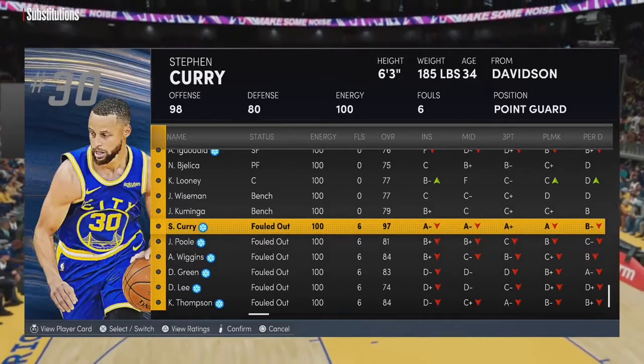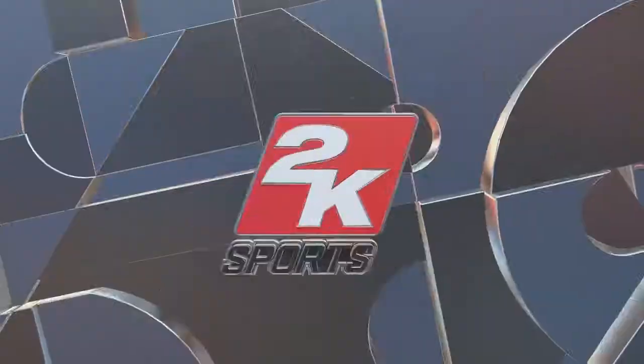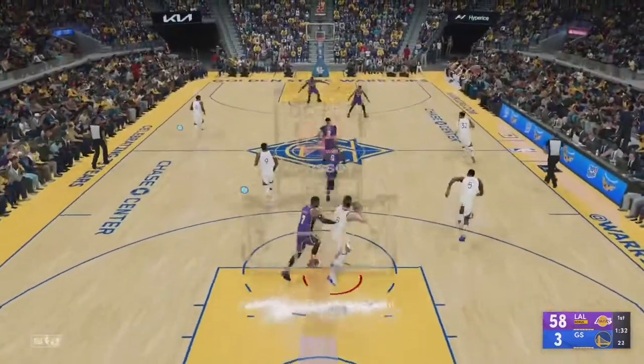1, 2, 3, 4, 5, 6 players actually fouled out, and we have 7 players left, y'all. 7 players left. So after 2 more players foul out, chat, we're gonna see what happens.